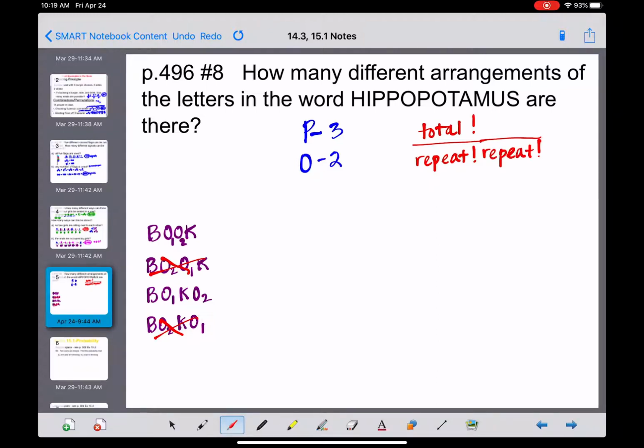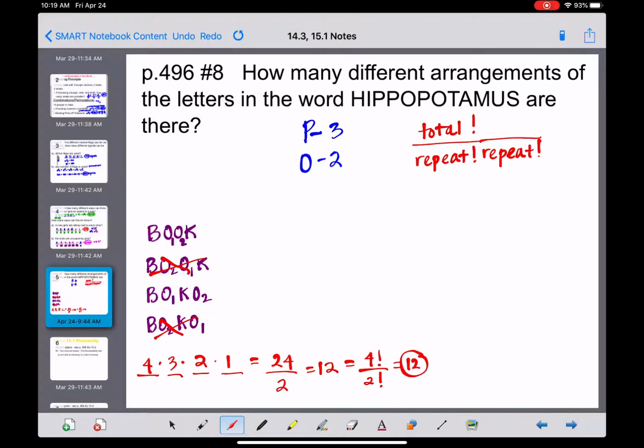So if we were doing this for book, the idea is if we were trying to figure out how many ways to arrange it, we would have 4 letters, 3 letters, 2 letters, and then 1 letter. So that would give us 24, but then I'd have to divide out the fact that those 2 O's don't matter. So that would be 2 factorial, which is 2. So it would only really give us 12. 2 factorial is 2 times 1. So this would really be 4 factorial divided by 2 factorial, which would definitely give us 12.